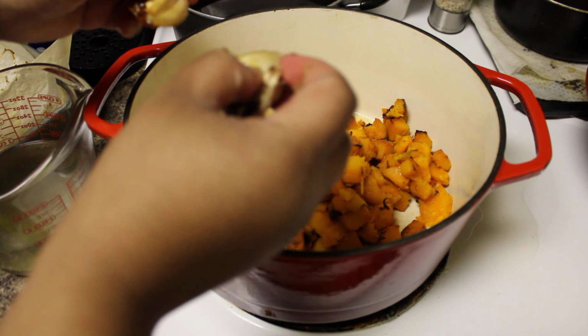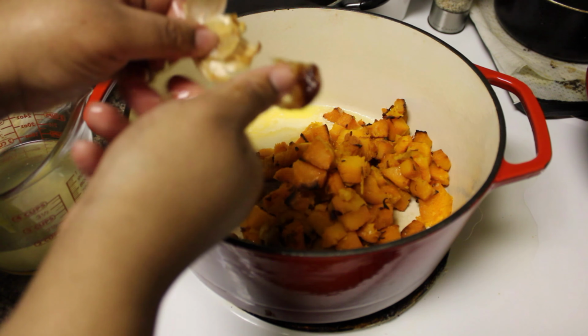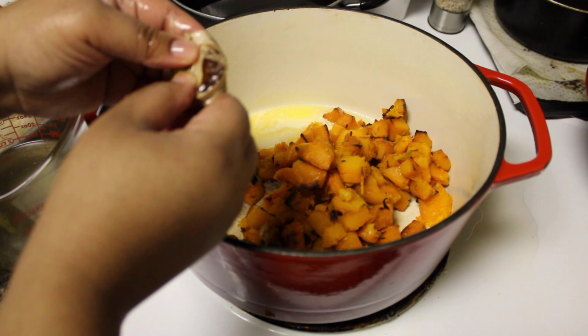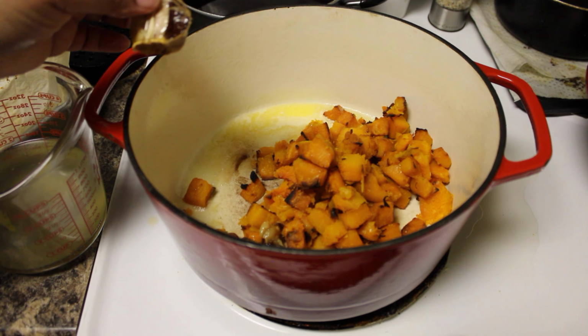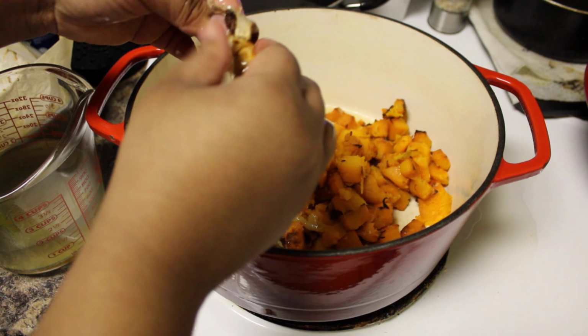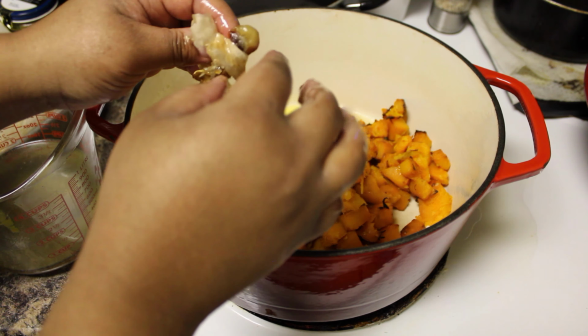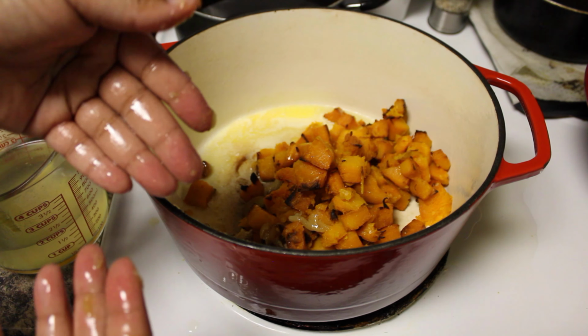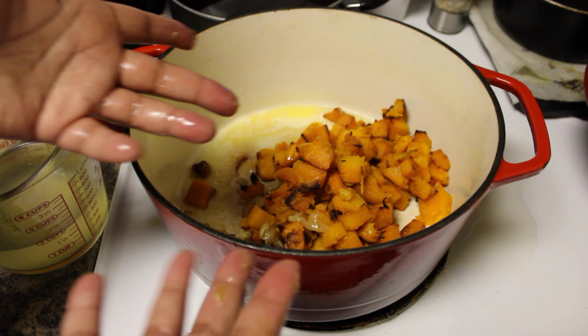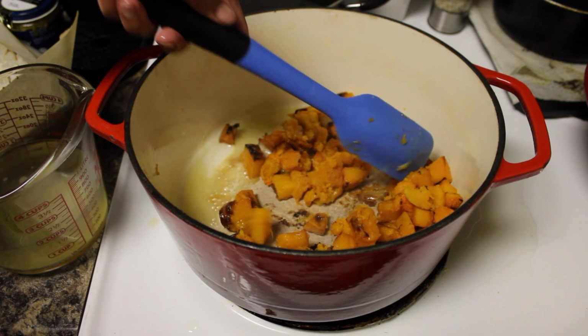I'm adding all of this garlic in there. Everything is roasted that's going in this pot. It's going to add a nice nutty flavor to it. And you know when it's done because you'll just be able to squeeze it right on out. I had this roasted in the oven on 425 for about 20 to 30 minutes. Let me wash my hands because once you deal with that garlic, it's going to be so sticky. So we can make sure nothing is sticking to the bottom of the pan.